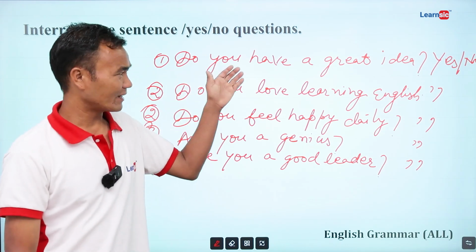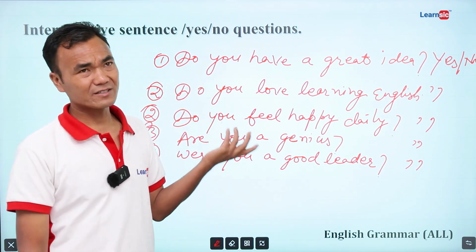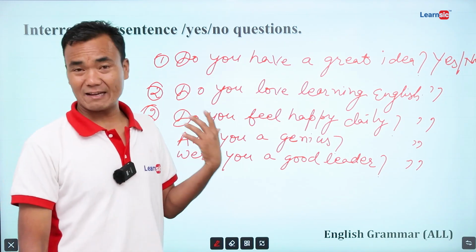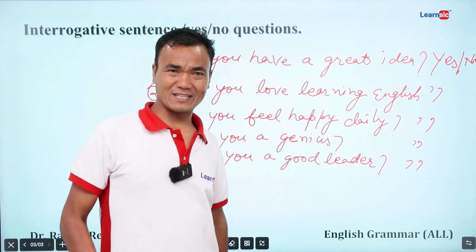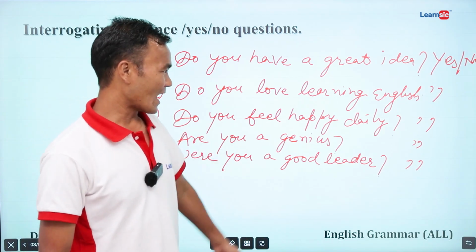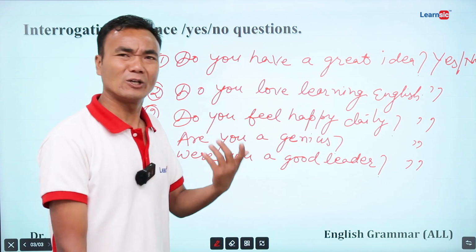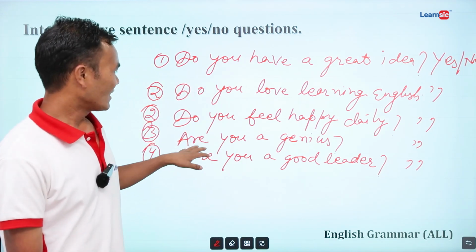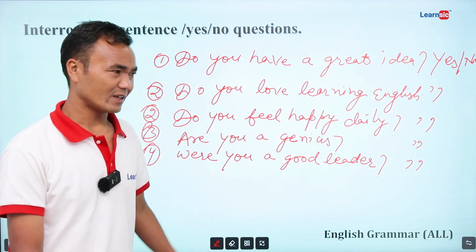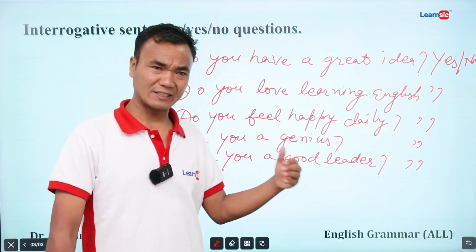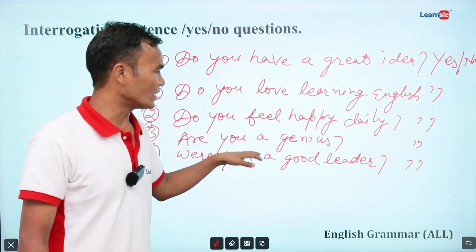Do you have a great idea? If yes, say yes, or if not, say no. Do you love learning English? I think very proudly and positively say yes. Do you feel happy daily? Yes, say, I feel happy because I am a human being. I can do everything. And are you a genius? You can say, yes, I'm a genius because I'm learning. And were you a good leader?